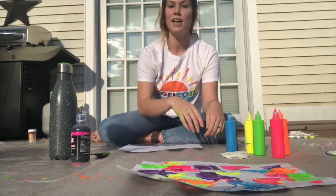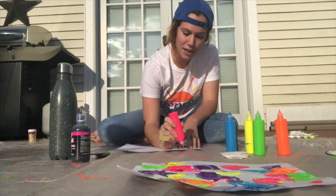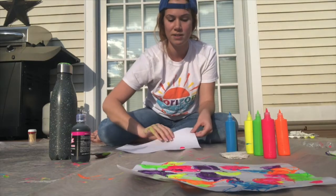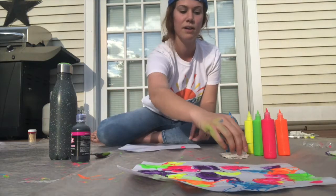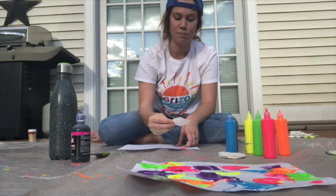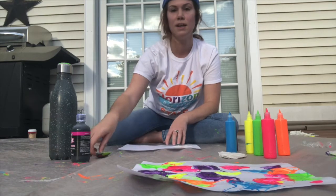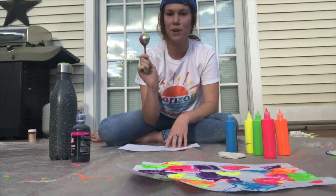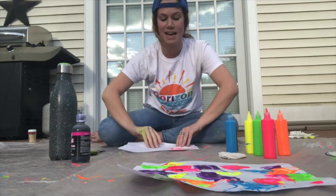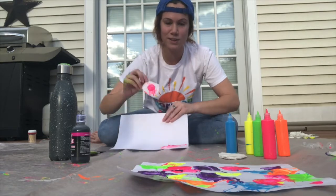Step number 2 is to pick whatever color you want to start with and put a big dollop of that paint on the piece of paper. So I chose pink. This is kind of the dollop size that I did here. And that's step number 2. Step number 3 is to take one of the cotton rounds and put it gently over the drop of paint. Step number 4, take whatever you want to smash it with, and there we go. We splattered the paint. Here's what it looks like with the cotton round on here. And here's what it looks like without.